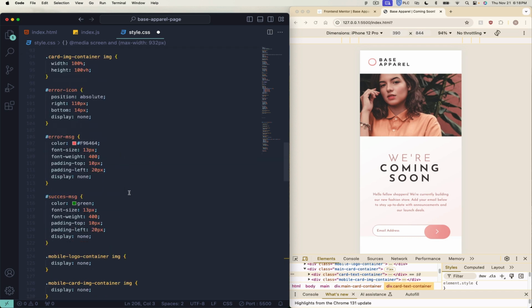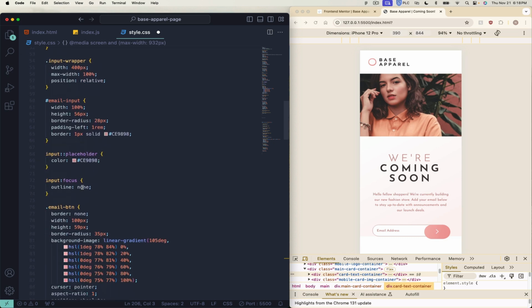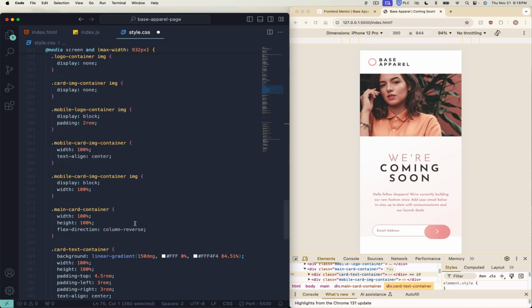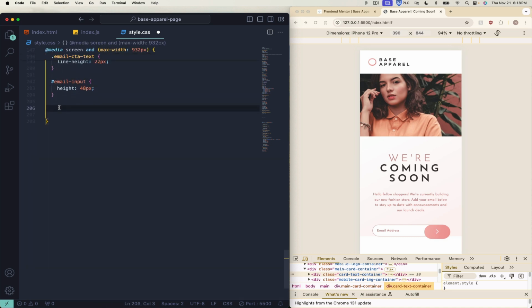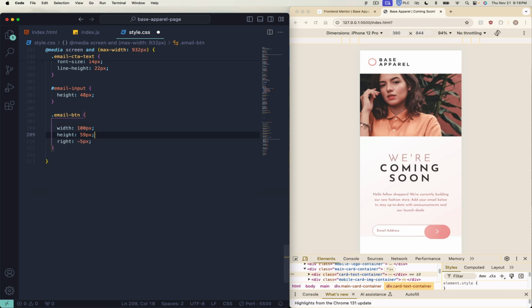Let's grab our email button. So this code here, make our button a little smaller to match the input. So all of this is going to remain the same. We're going to change the width to 64 pixels and the height to 52.